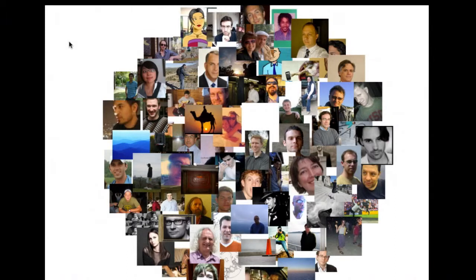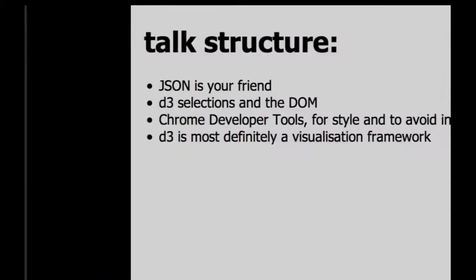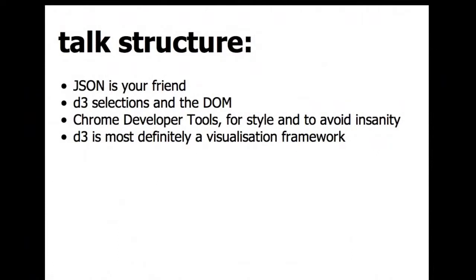All of the code for getting that data is in Python, and that's up on the GitHub as well, so you can go ahead and get that. It's got my API key in it — please don't be mean or change it to your own API key. These are the four main hurdles that we need to get over when starting to use D3. My background is Python and R and a lot of exploratory data analysis, so working in JavaScript is a new thing for me, and these were the most painful things to get over in that process.